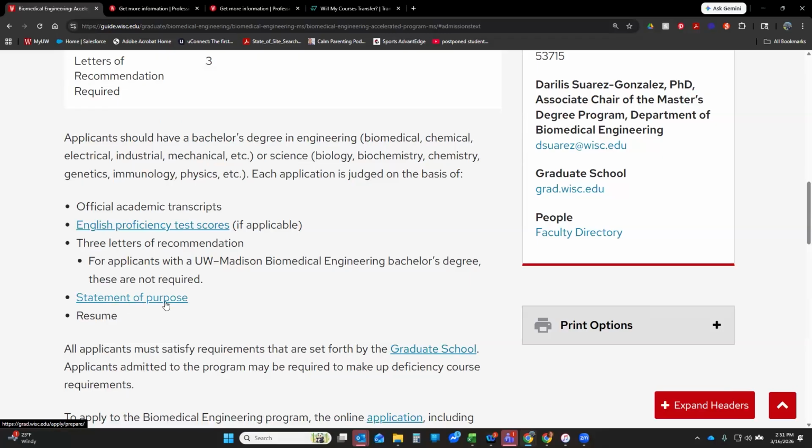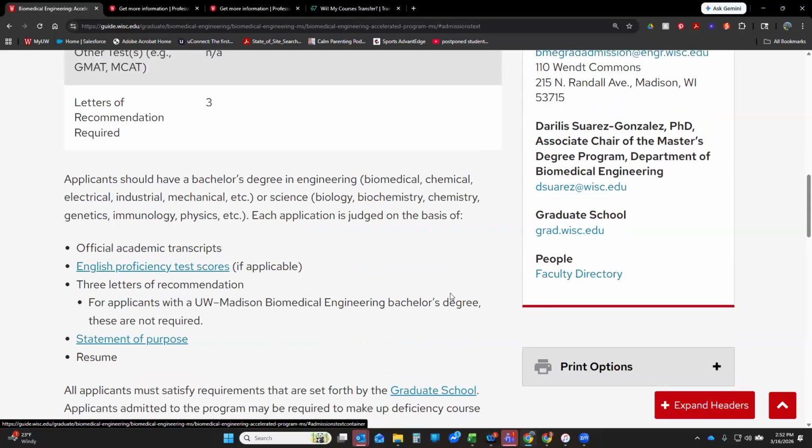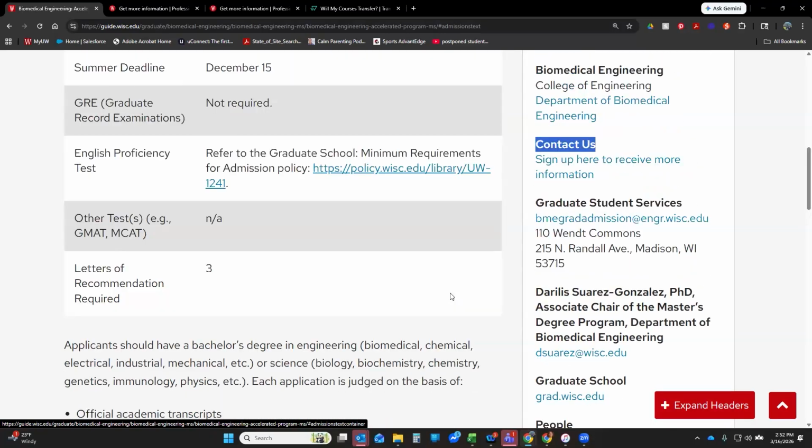Take time to figure out what they want in their statement of purpose. Take time to check if the program wants you to submit a portfolio or have an interview or any other steps that you may not just see when you're in the actual application for the graduate school. So you're going to want to also visit that program page to make sure you have what you need. You can see program pages are going to be listed on this side as well.